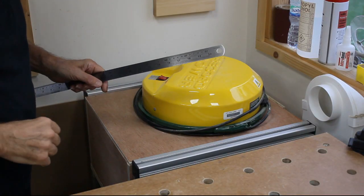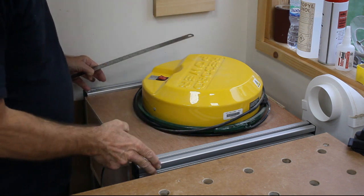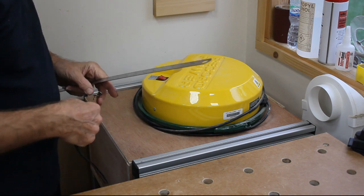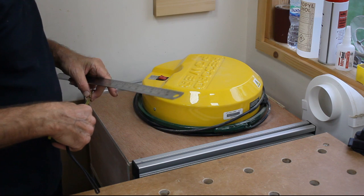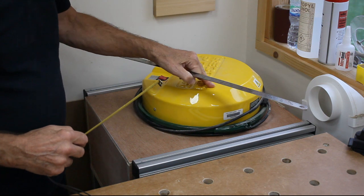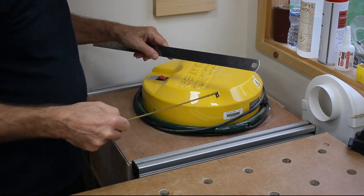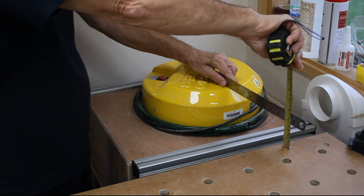For anyone that missed the previous explanation or fell asleep: this whole unit is going back down the other end where I originally was going to put it. Time and usage have sort of revealed an ideal place to put things, and this didn't turn out to be the right one. What's also become apparent is what I didn't think was important — the height of it — is a nuisance in that you can't put anything long across all of the work benches because they're all set at 900mm high and this one is at 965mm.